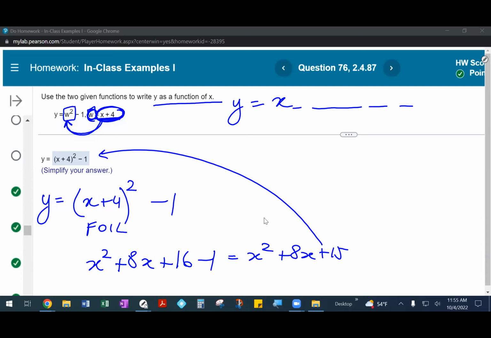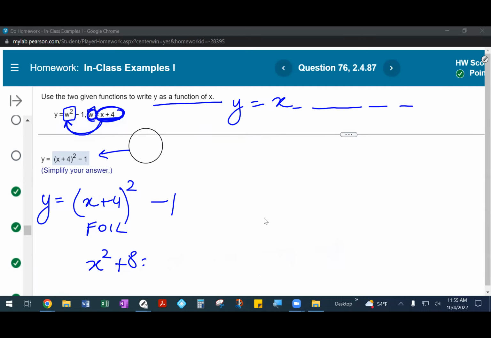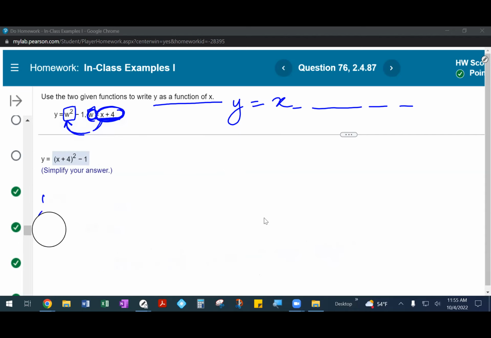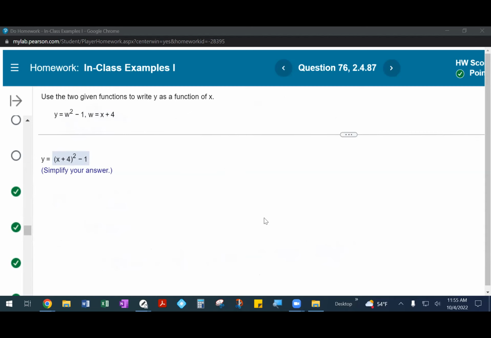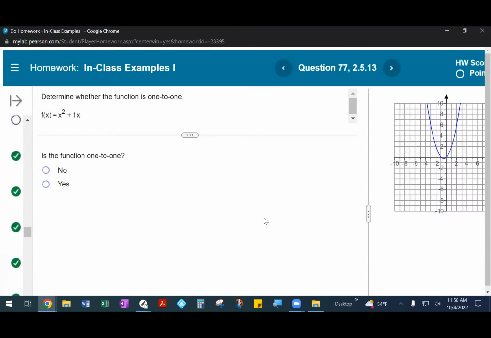Anybody else, any other questions on this? Can we do an example as an absolute value one? As an absolute value one? Okay, let's take a look. Was that something you had in homework? No, I was just wondering if we could do it because I get confused with the absolute value. Okay.